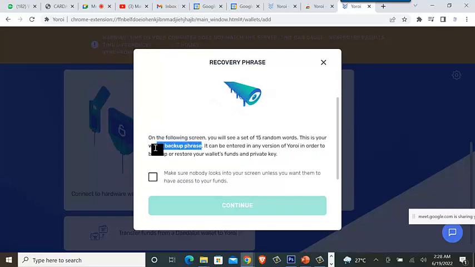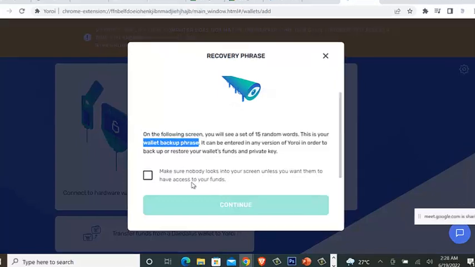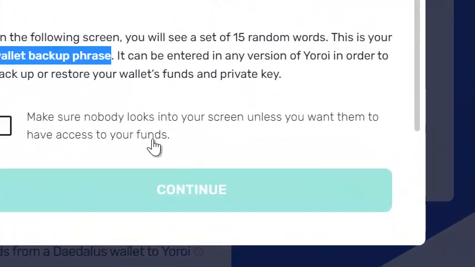Very important, your wallet backup phrase. It can be entered in any version of Yoroi in order to backup or restore your wallet's funds and private key. The disclaimer: make sure nobody looks into your screen unless you want them to have access to your funds. Interesting. So this recovery phrase you are going to write down.